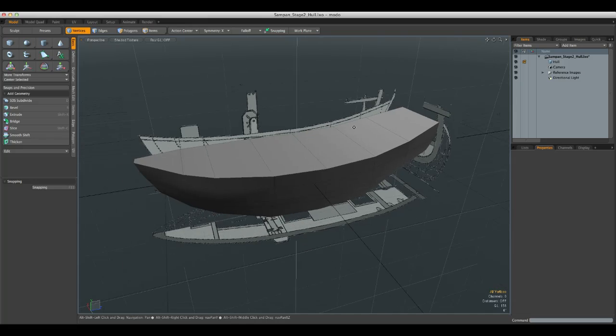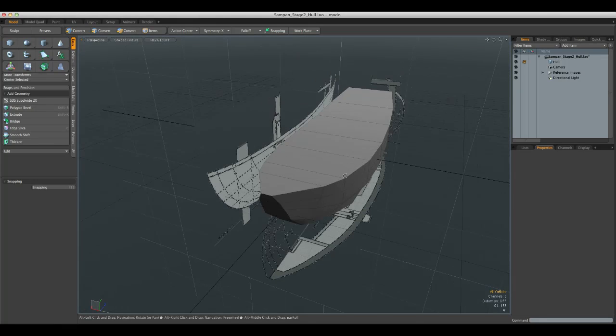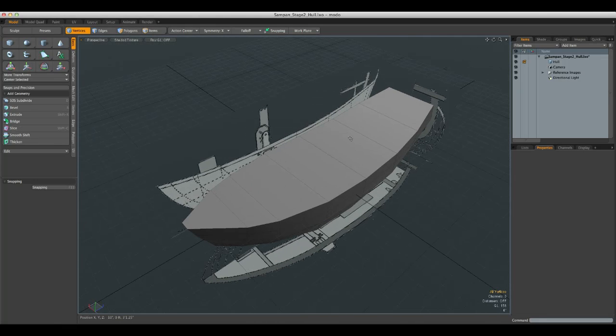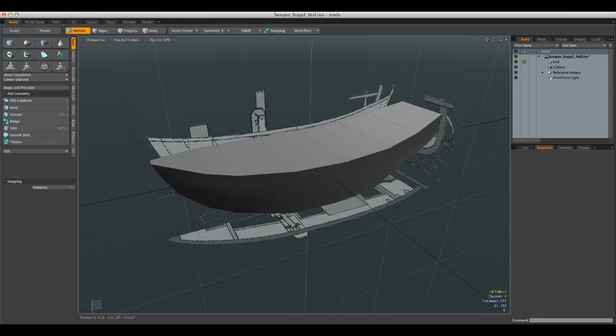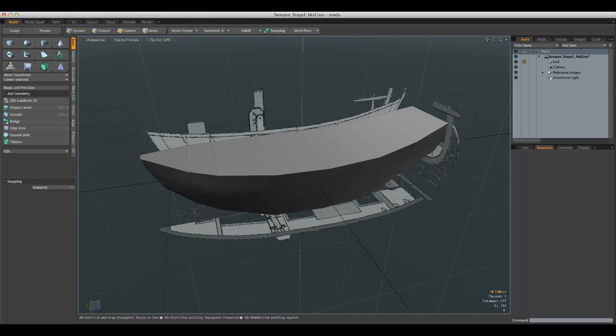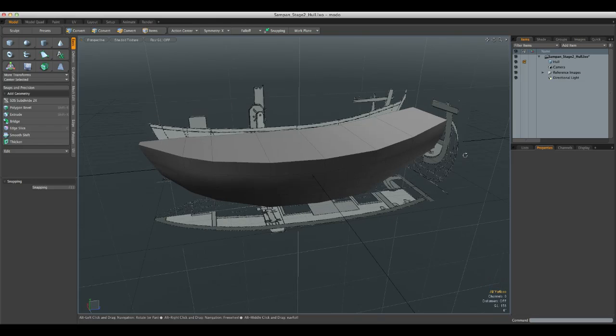Okay, when we come back in the next part, we'll start adding some extra details to this hull now, and cutting this top bit in, and adding this sort of lip round the end, and this back sort of section with these two up risers and this sort of bar across there. So back in a moment.